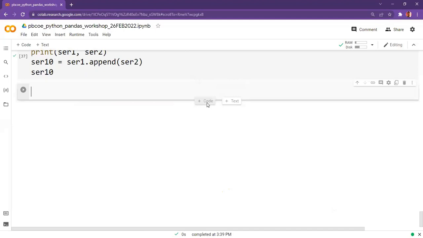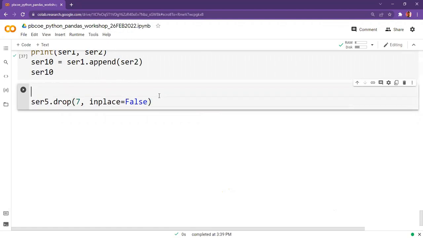Next, I'm using series 5 and I want to perform a drop operation on it. I want to drop the element with index number 7 from series 5.